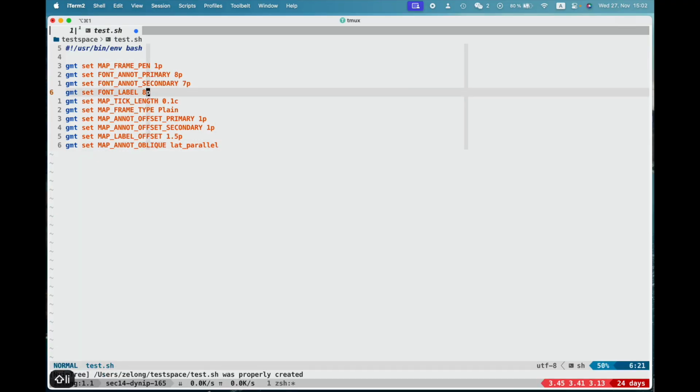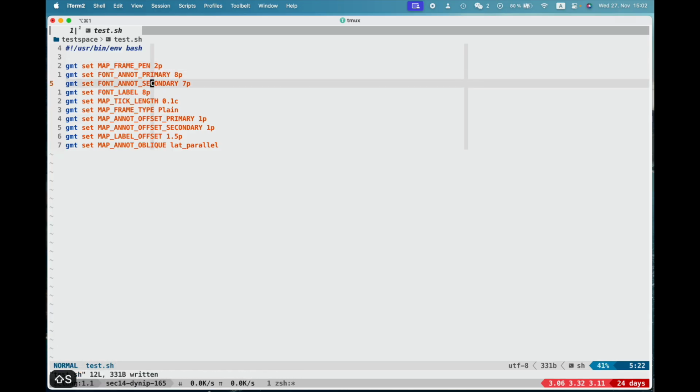And of course, this is only part of the GMT default settings. If you want, you can totally define your own snippets. And if you want to change some parameters, you can easily change them as you please, right? I'm still working on my own GMT snippets. So here, I'm only going to show a very simple example of how I use Nvim to plot figures based on GMT.